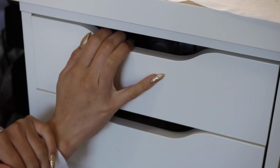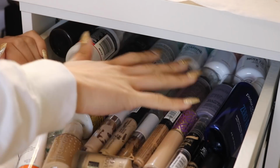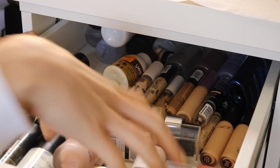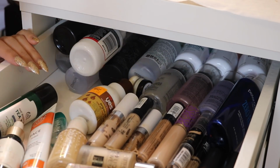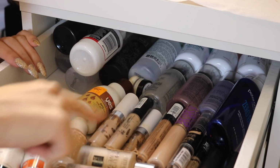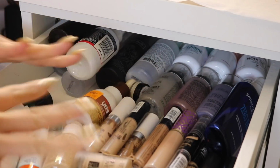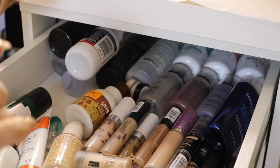So pretty much this first drawer here is all of my complexion products. I have all of my setting sprays in the back. I have my concealers in this area, and then primers here, and then foundations here. You've seen me use all of this stuff. I just have multiples of the same thing. So multiple ColourPop, multiple Catrice, Elf, Tarte, and then the foundations I always wear. So this isn't really anything new. I use the same complexion products when it does work for me.